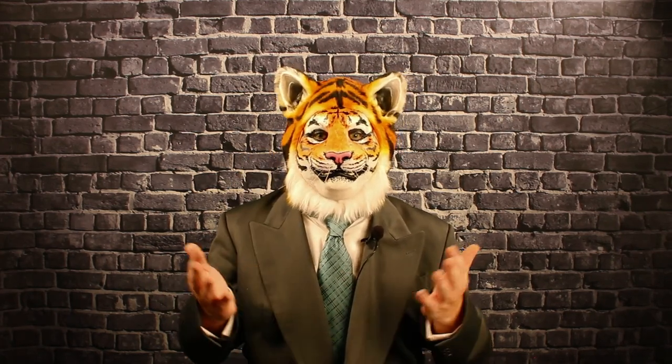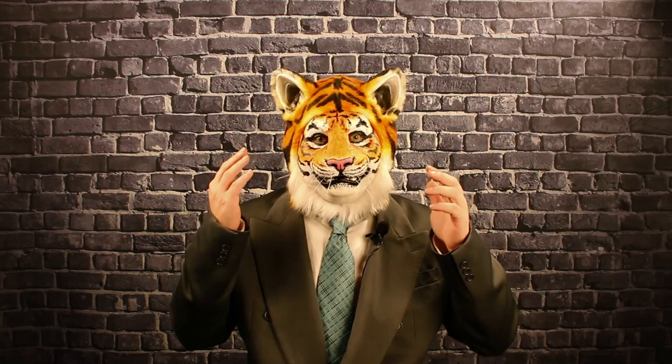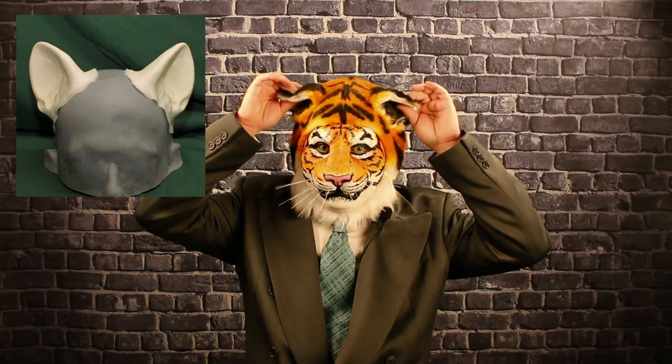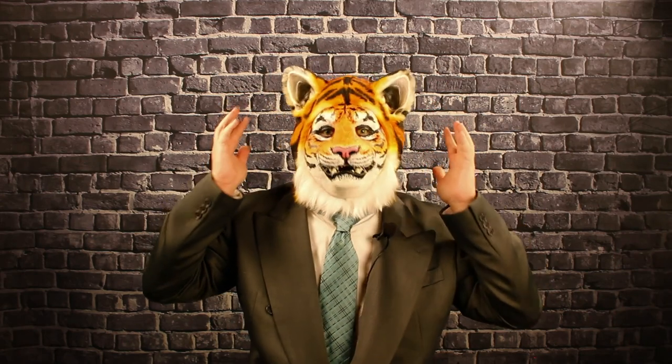This tiger muzzle would work really well for other big cats like jaguars, leopards, snow leopards, panthers — a lot of other big cats would also work with this muzzle. Like with a lot of our newer videos, I am wearing a fur hood with our feline prop ears, painted up and covered in fur. Everything on the hood was airbrushed with acrylic ink.